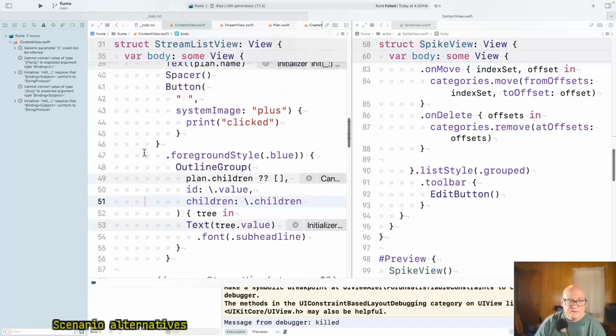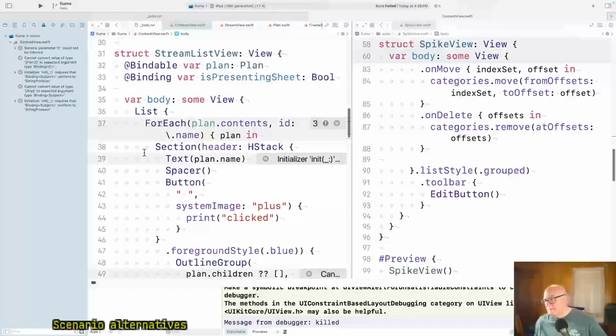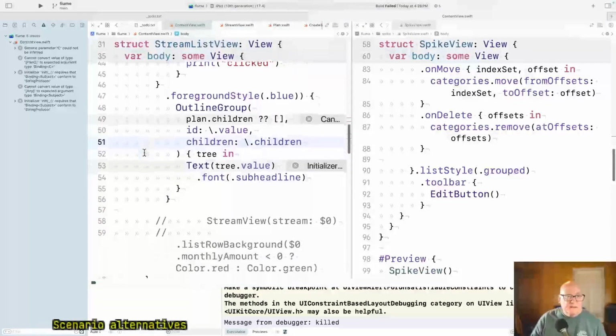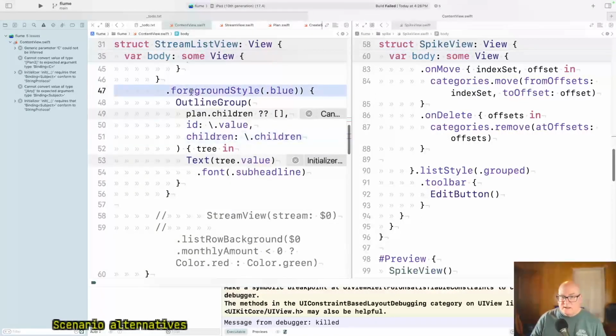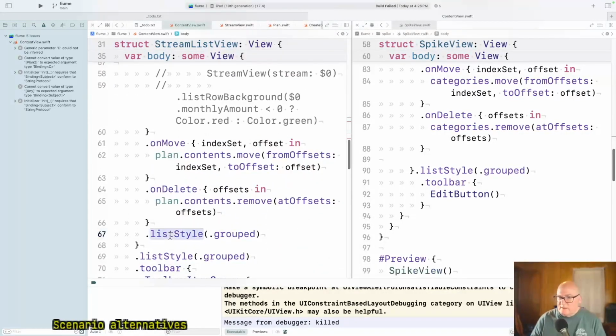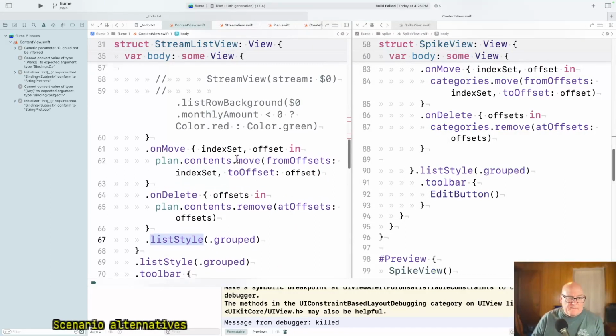Cannot convert children. The style should move out one level and be combined. You talk about foreground style or list style? Oh.